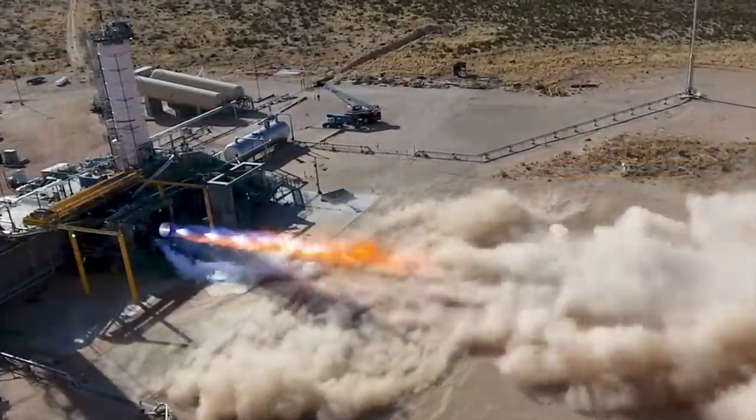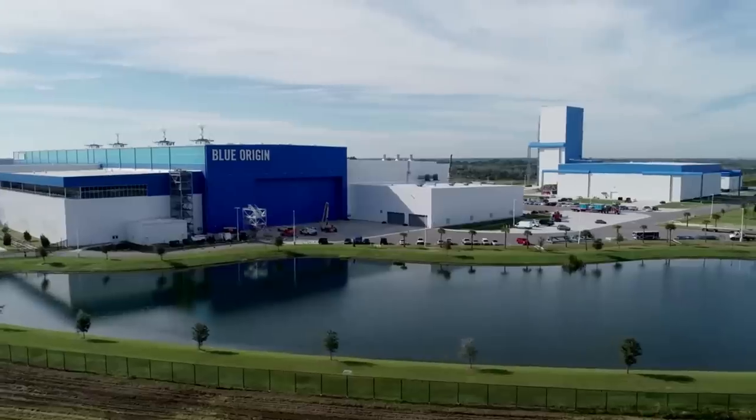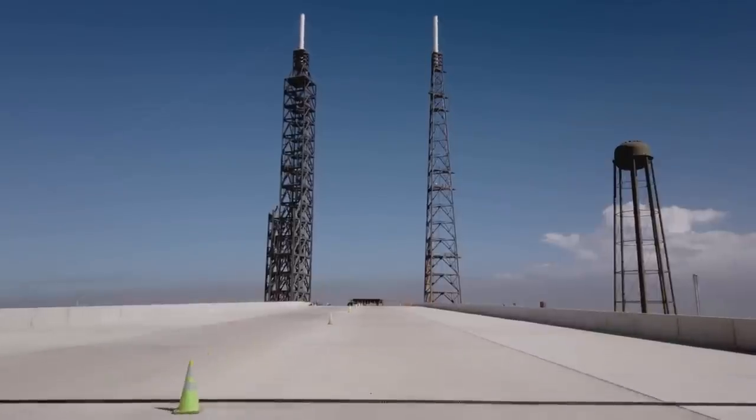The third flight engine that was going to ship to ULA in the coming months exploded last month on the test stand. While by no means ideal and will cause a few delays for engine production, the hope and expectation is that it was a single case anomaly. We will have to wait and see how it progresses and the impact it has on the space industry.